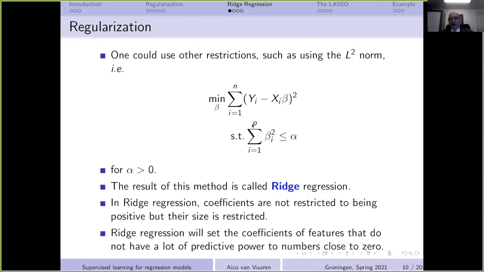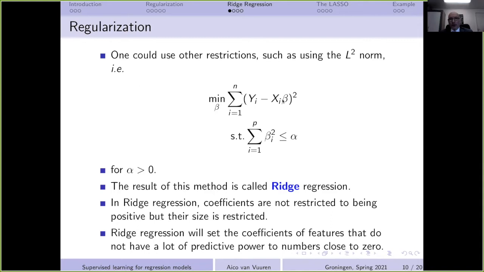Well, that, of course, is not going to be a problem with respect to this, because you want to have them really large. But now suppose that you have an x which doesn't have such a good performance in terms of predicting this y_i very well. Well, for those betas, you don't want to set them too large, because they do not perform so well. And in addition, they are going to have a big impact on this sum that we have over here if we set them too large.